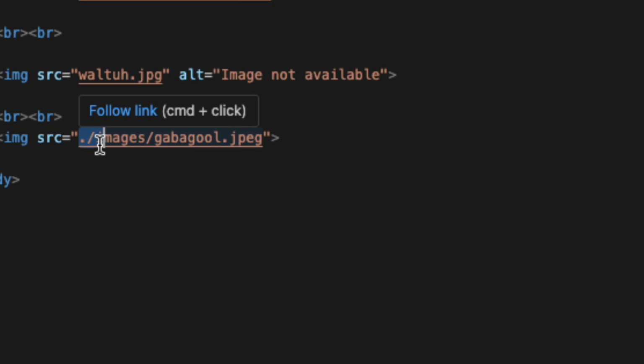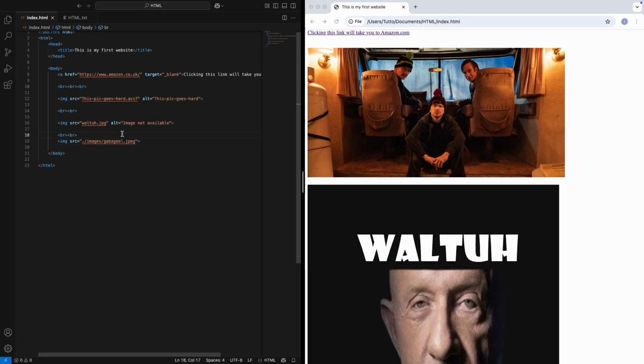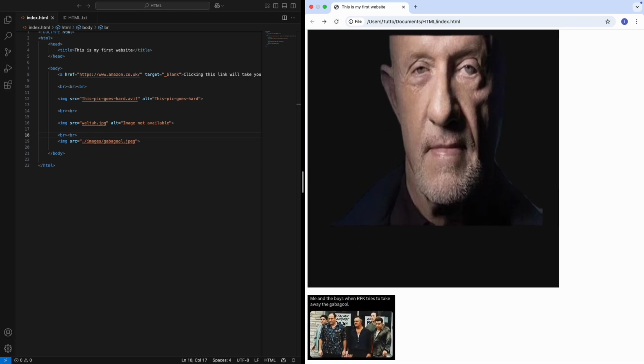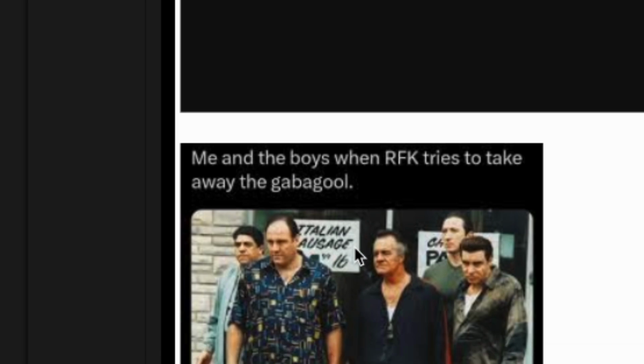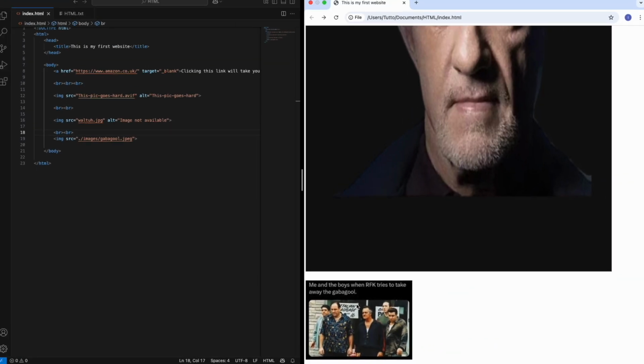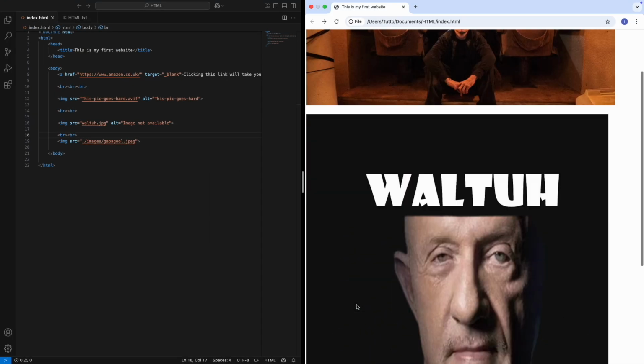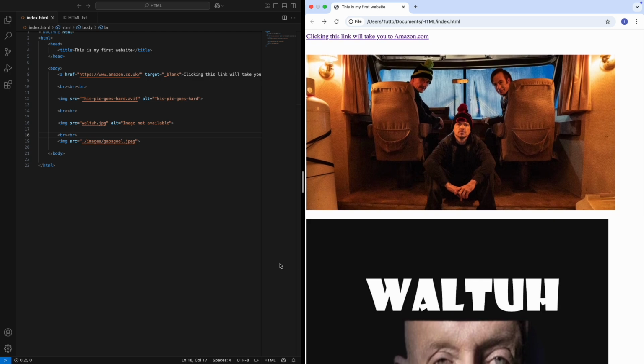If our index.html were in its own folder or directory, we would need two full stops and then a forward slash. But since it's not the case, we'll leave it as one full stop and a forward slash. So when we save and go to our browser, we'll see here that we get the image that we wanted from the folder.